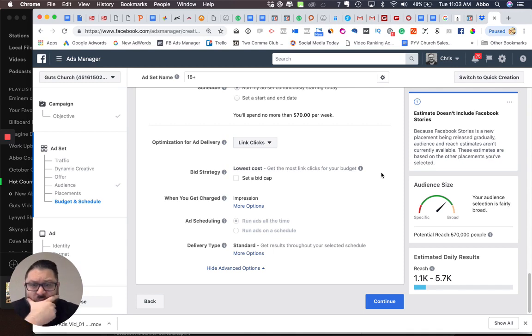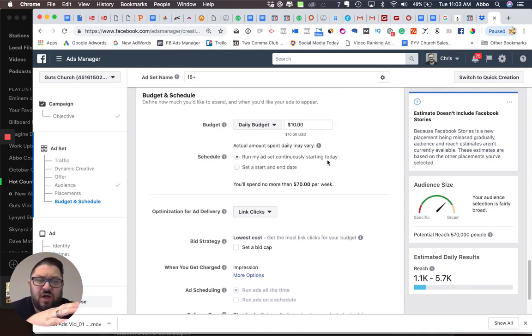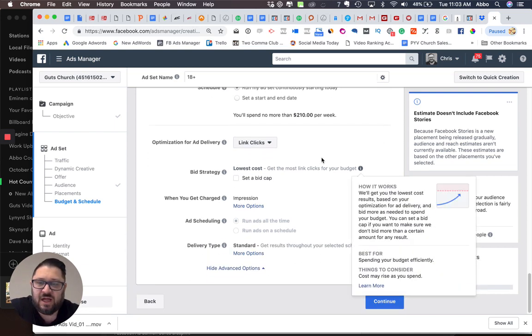All right, so once you've got your daily budget locked in, I see some kind of magic sticking point. If you can afford $30 a day, something magical happens right at $30 a day. You get a lot of traction really fast, and so if you can, I recommend $30 a day.